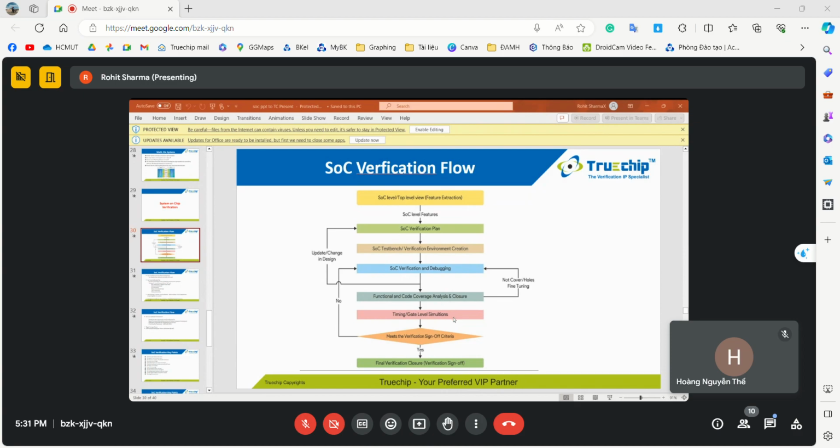So next, we have completed the vPlan attributes, all debug paths, code coverage, functional coverage, and the gate level. Next we have the sign off criteria.